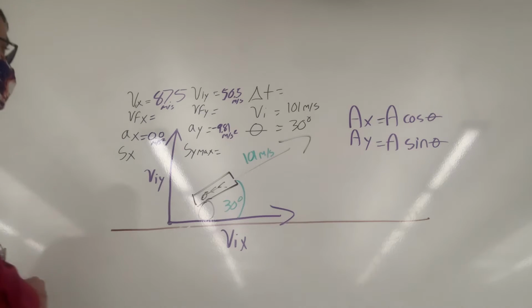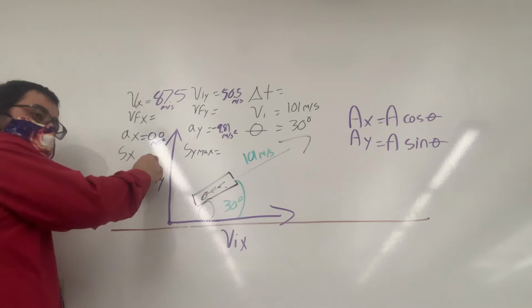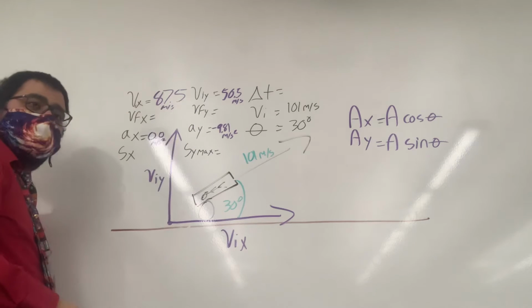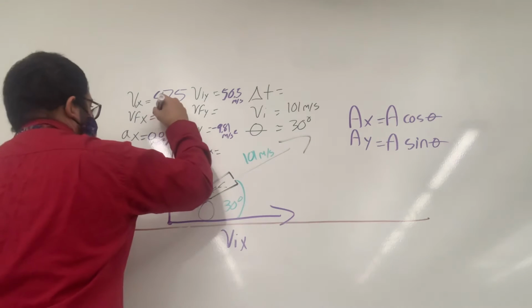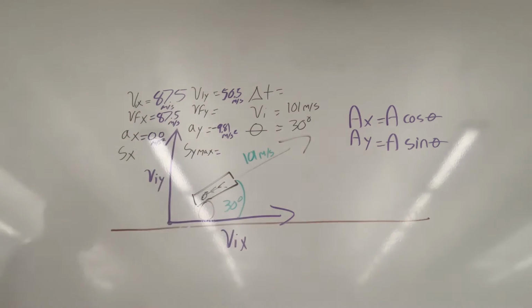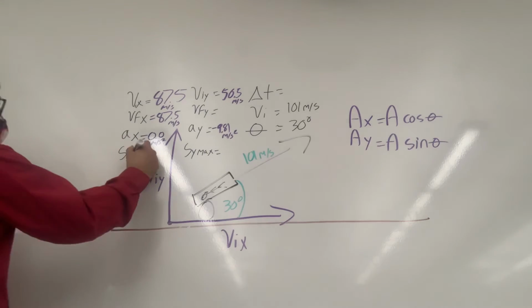Okay? Now, Kelly, since you know this is 0, now you can say that this and this should be exactly the same. Does everybody understand that? If you have no acceleration, it means whatever velocity you start at is the same as the velocity that you finish at. Okay? We don't know this.